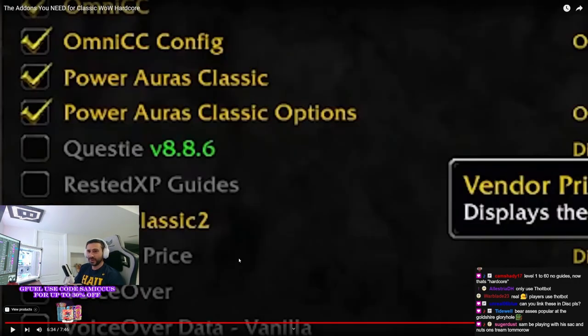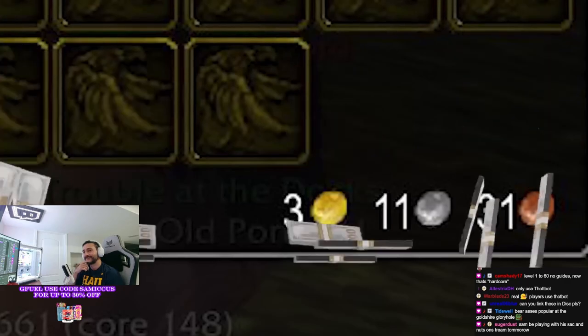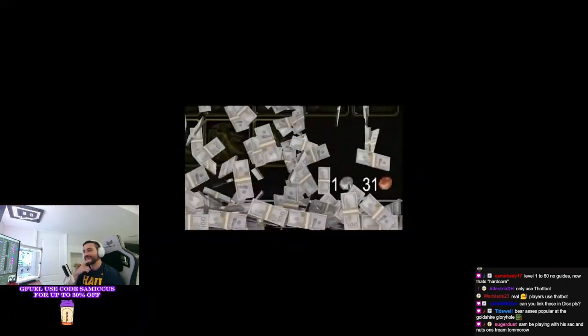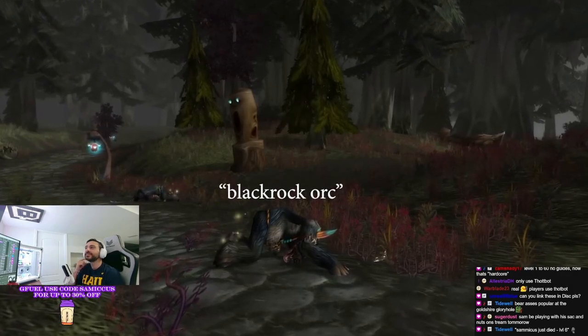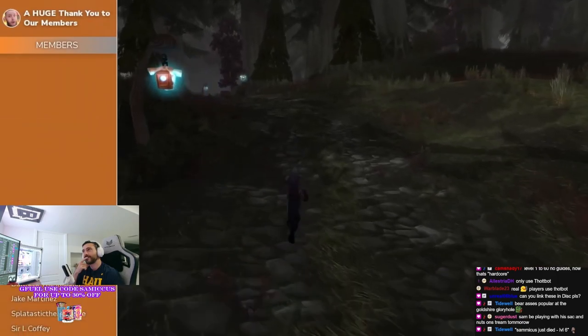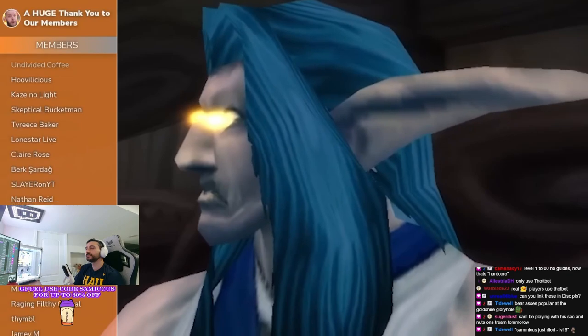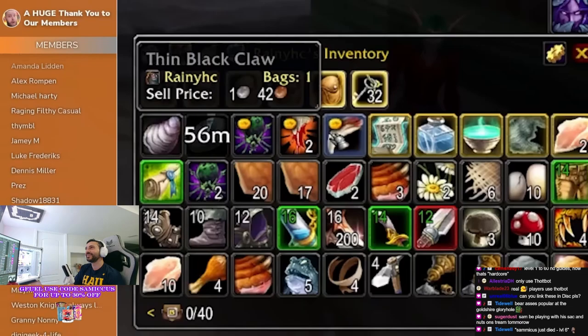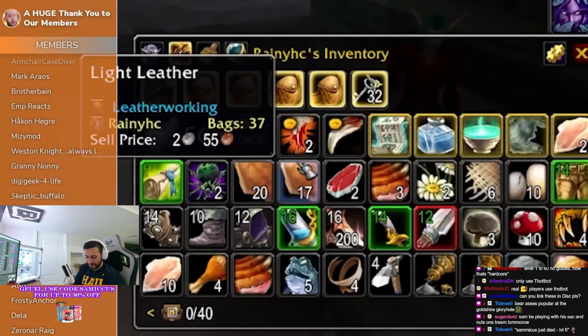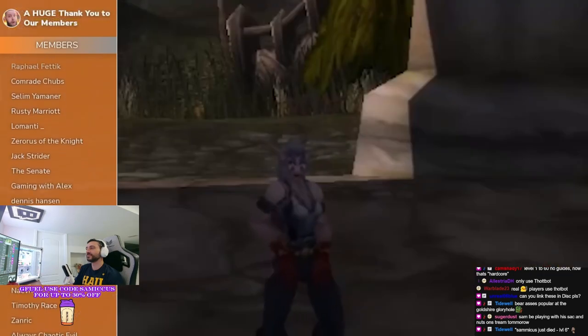Number ten: Vendor Price. By the way, Blizzard has integrated a call-out for guild deaths in-game — it'll also call out the mob that killed your guildie and the location of that mob, so you can go avenge their death, which is pretty cool. In Classic WoW, you kill a Blackrock Orc, he drops his flea-filled loincloth, and you carry this thing around in your inventory for the next half hour wondering what this trash is going to sell for. What Vendor Price does as an add-on is remove that surprise — it tells you immediately how much an item is worth if you sell it to a vendor. Now you'll know, when you get a full inventory, what is worth throwing out and what is worth keeping for maximum profit.